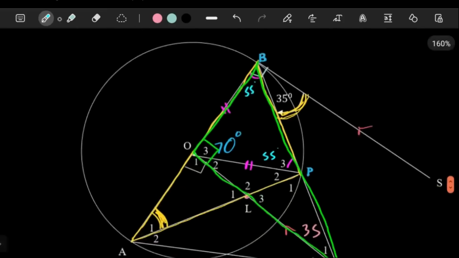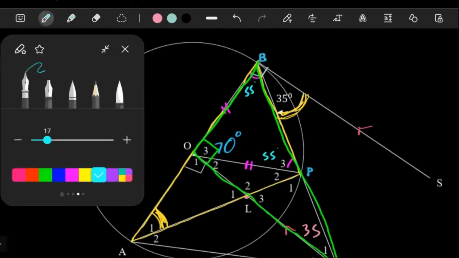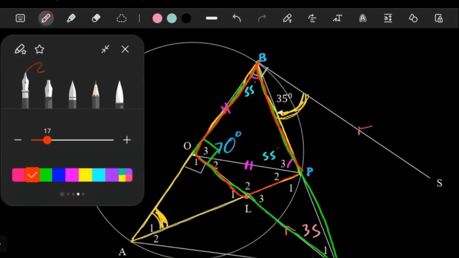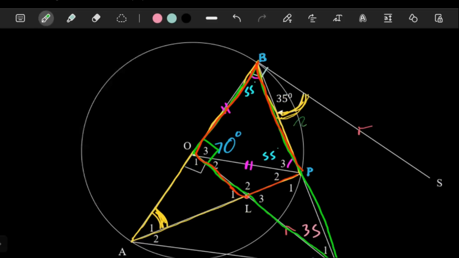So you're going to prove that this shape here is a cyclic quadrilateral. Now you can do that by showing that an exterior angle of a cyclic... No. The easiest one is that opposite angles of a cyclic quadrilateral are supplementary. You can use angle P2 and P3. You see, this is a 90-degree angle, so this is 90 and this is 90. So they're supplementary. So you have a cyclic quadrilateral.